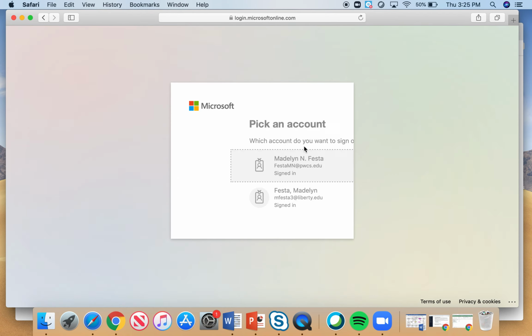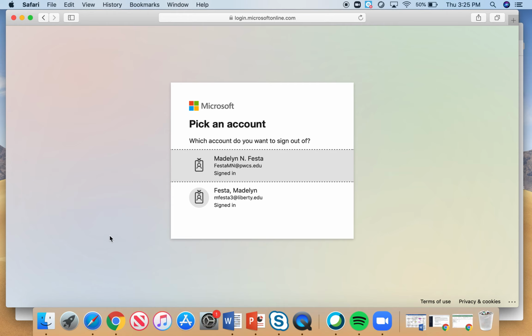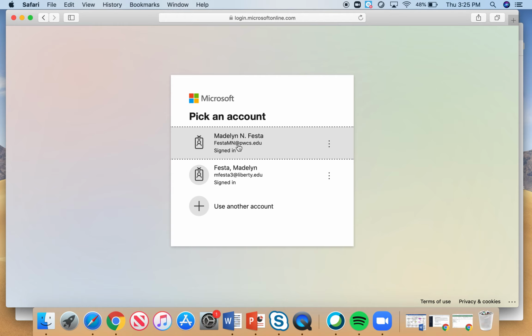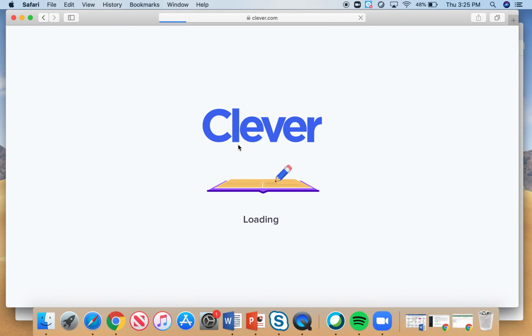Since I logged in, it brought me to that login page, but if not, you will come to a page that looks like this, and you will click either log in here with your new username and password, or I will also send out towards the first day of school Clever login badges, which are easier to scan on an iPad or on a tablet or a phone. So here we are, we're going to log in with our username and password, which you have just reset. Here I am, we're going to pretend that I typed it in. It's going to bring me into Clever.